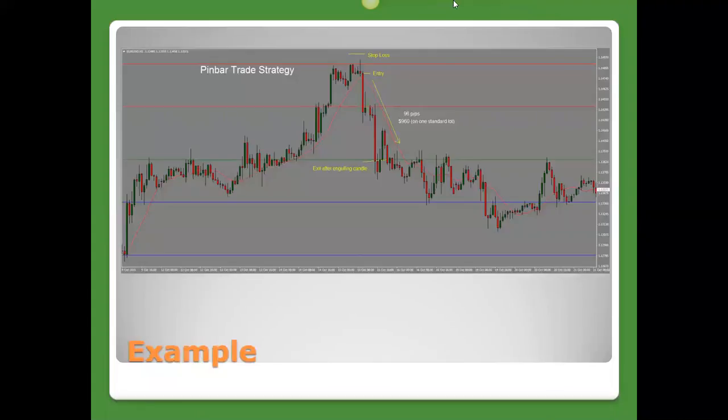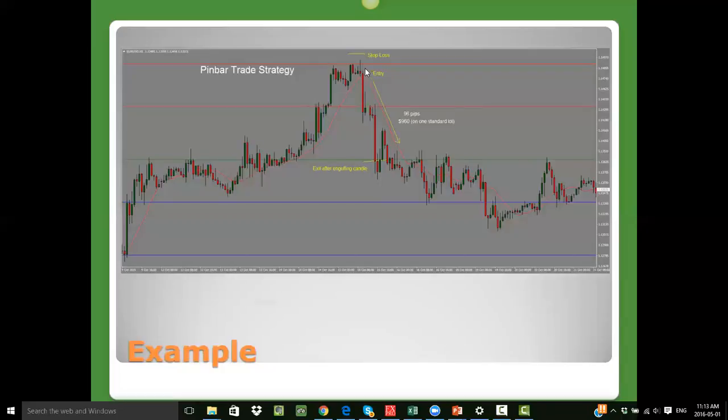So let's take a look at an example here. In this case, I have the Euro US dollar 1 hour chart. So we see a pin bar right here, very nice pin bar at an important level. So you could enter right at the close of this pin bar. See, in this case, it did not pull back 50%. And that can happen, especially if the price has been rejecting several times. It may actually not pull back 50%, but usually there is some pullback, even if it's just a 10% or a 20% pullback. Normally you'll see there will be some pullback that gives you a better entry.